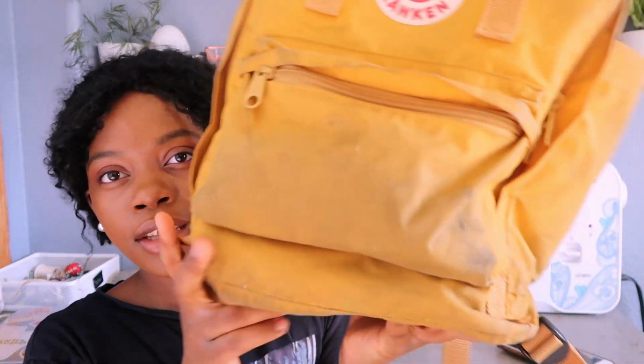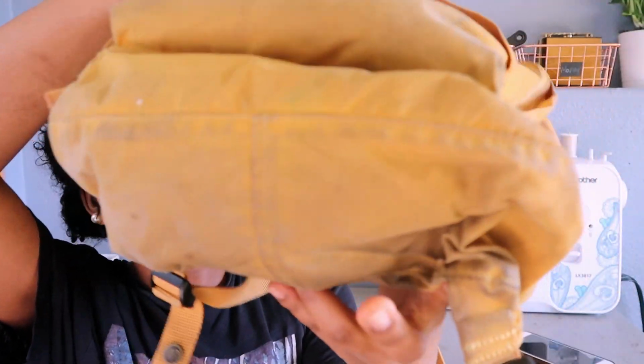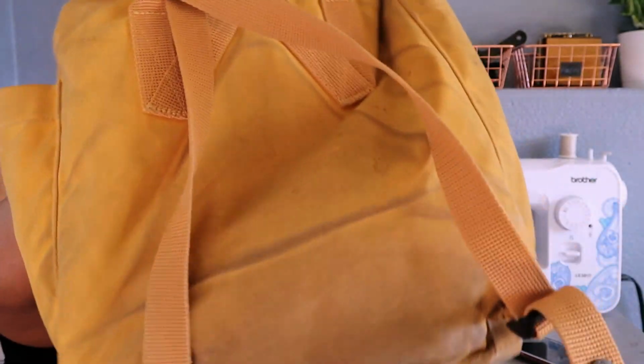Okay, so welcome to my workstation. We've got my backpack here, which as you can see is super messy. It's like brown, the bottom is really bad, the back is somehow even worse. I'm really happy that I chose to get yellow because this is such a cute color and it really matches my aesthetic, but it is something that gets really dirty really quickly. So today we're going to be fixing that a little bit, just making it a little bit cleaner, because it is a little bit embarrassing to walk around with a backpack that's half brown, half yellow.